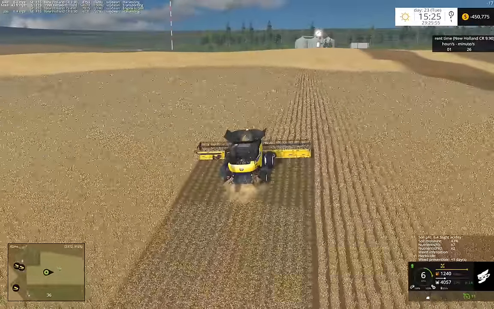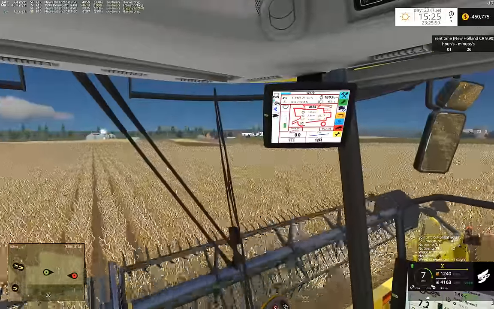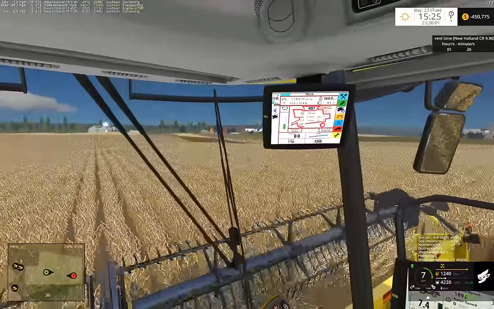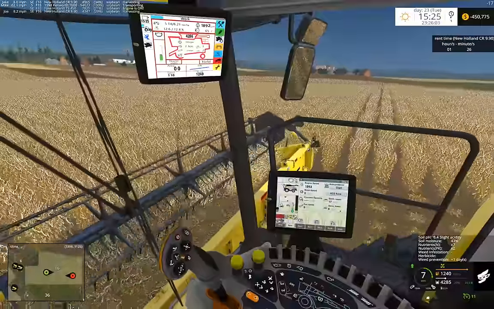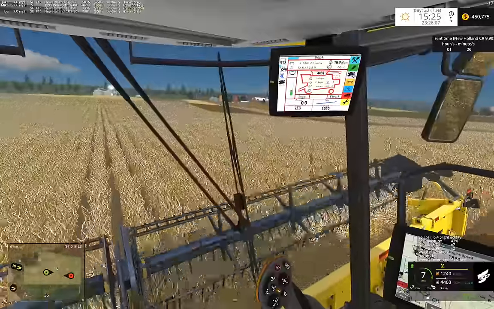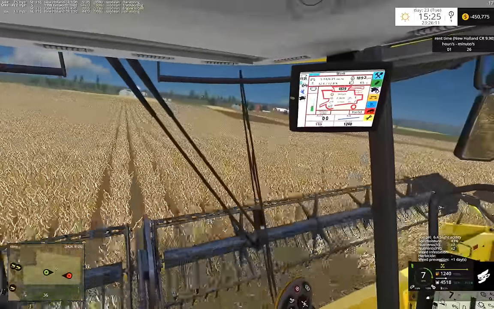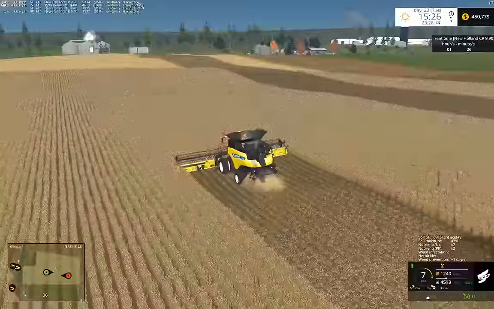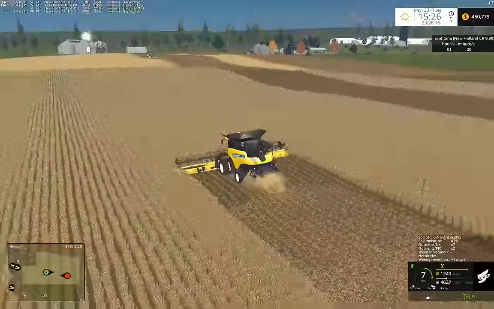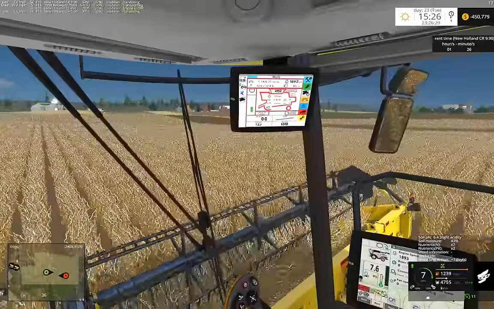You talking in the first monitor or the monitor up in the top window? Top window. Right above the speed. Got a 32.7. So maybe it's just rented equipment, it doesn't really work.